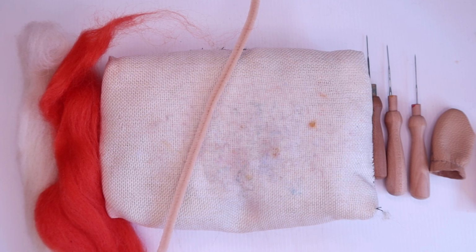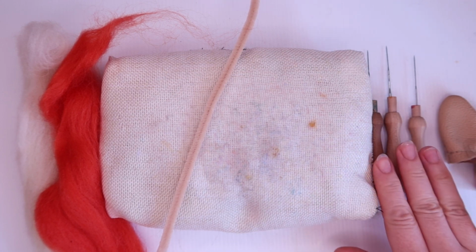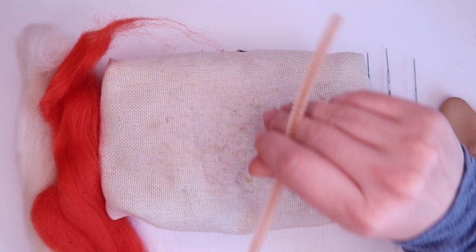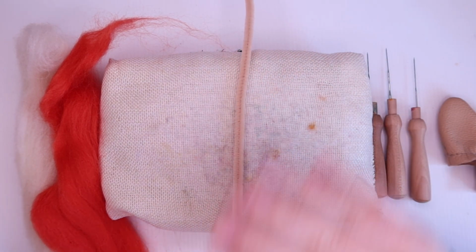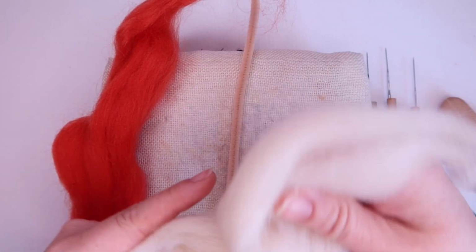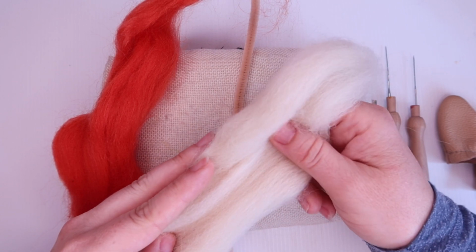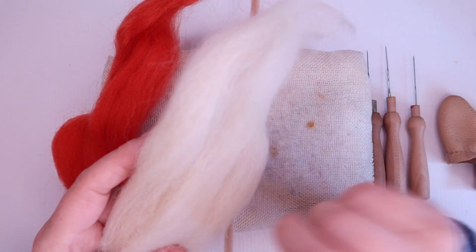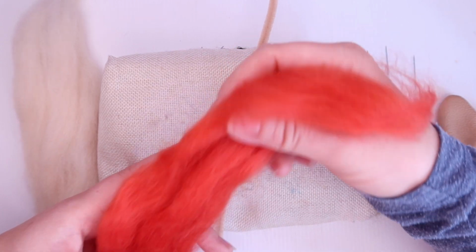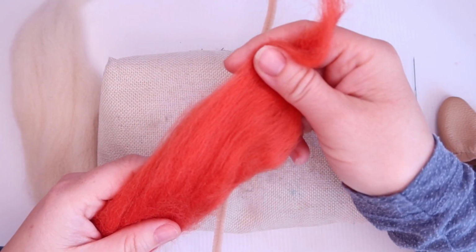Okay, so for today's project, you're going to need some finger protectors, a selection of needles. I've got my small, medium and large generic needles here, a felting pad, which for me is just a cloth bag full of rice, a pipe cleaner. I'm using kind of a beige colour one, but you can use any colour, just as long as you cover it properly when you wrap. And we're going to need two colours of fibre. I'm using some cream natural eider roving. The eider is a breed of German hill sheep and it's quite a coarse fibre. You don't need to use this, this is just what I've got a lot of lying around. So I'm going to be using this for the main part of our mushroom. And then for the top of the mushroom I'm using some Corridel roving, and the colour of this is called Begonia. It's kind of an orangey red, but you can use any colour that you like for this.